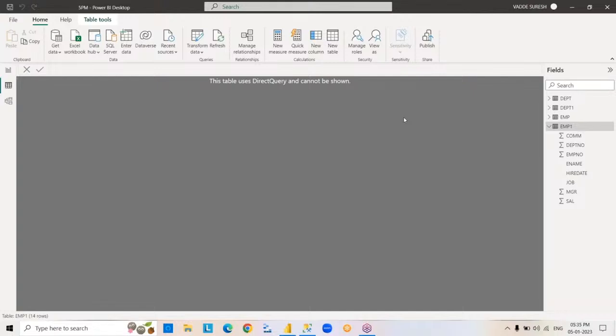You can see directly. In the same way, what is the use of direct query then? In direct query, data will be there in the source only, and only the structure is copied, right?